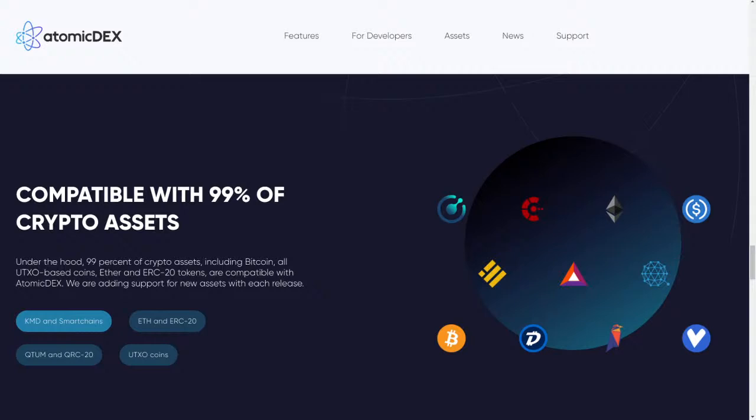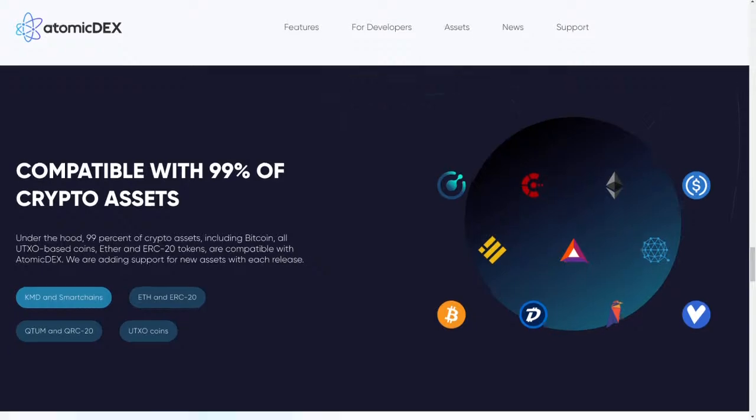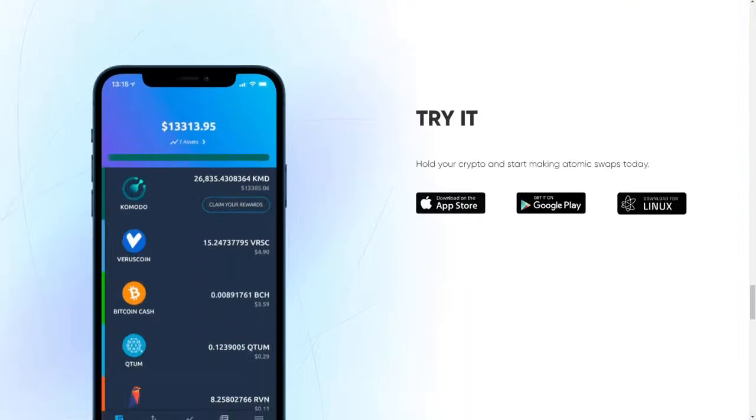Komodo and any of the chains launched out of the Komodo ecosystem get that same kind of immediate listing feature, as we saw with the recent Bitcoin and Soldier Coin that were community made pushes to capitalize on these situations. And those kinds of tactics just get to become easier and more frequent as time goes on. We've got a nice try it section here in the banner to remind you to go ahead and pick it up and try it if you're not already convinced.